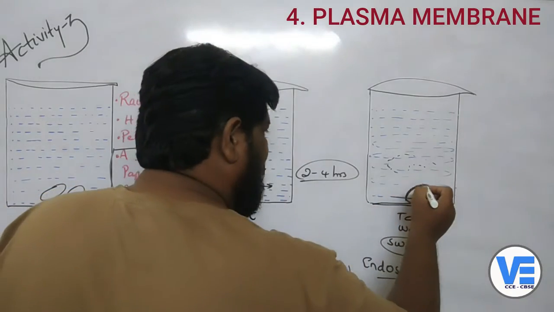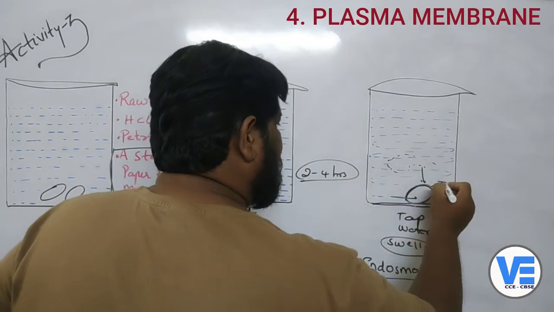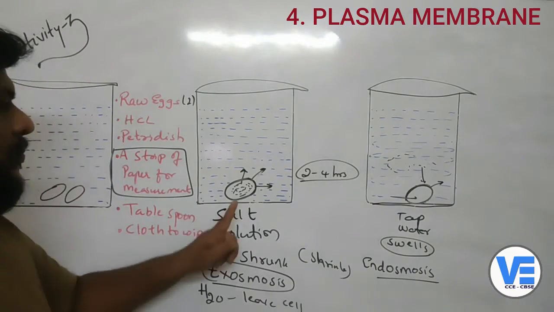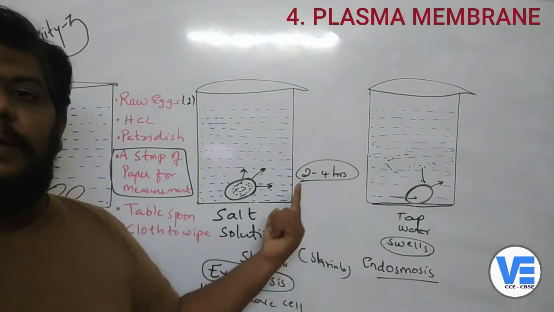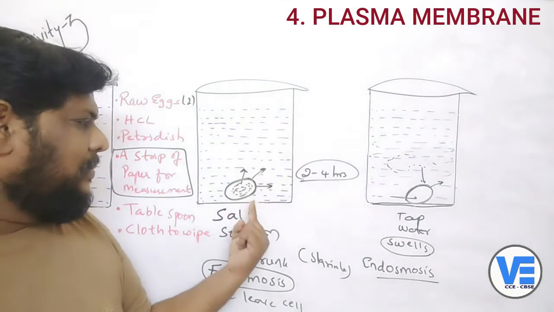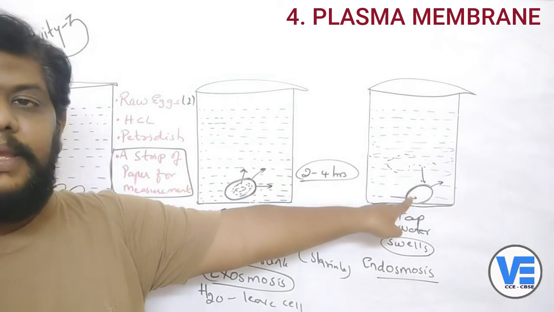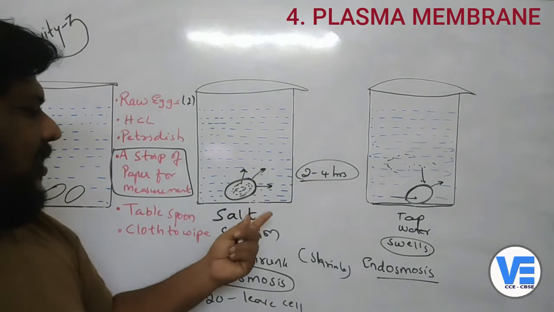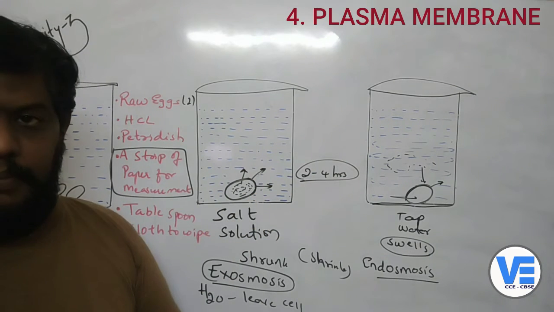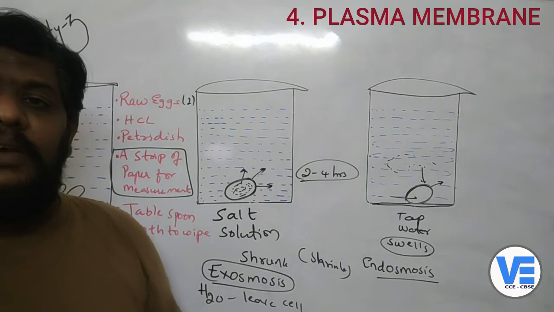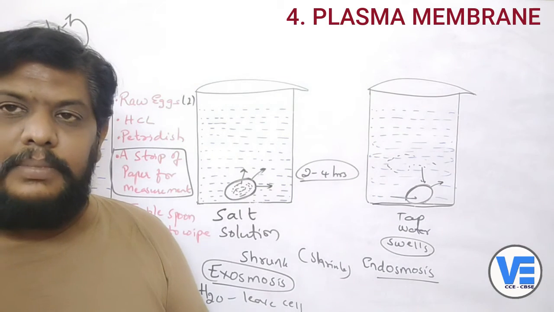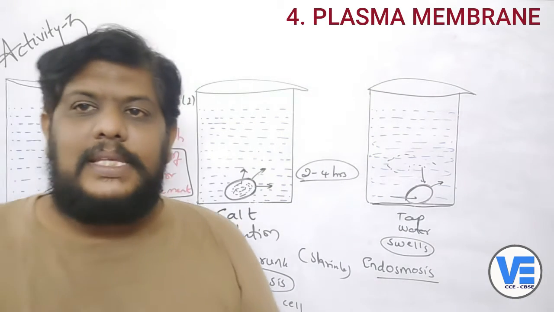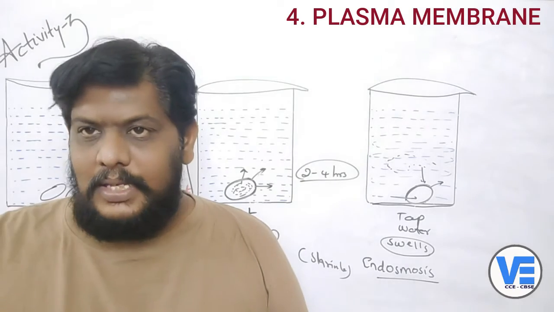Here it is preventing something from coming in, it is also allowing something to go outside, and in both cases the things are completely different. The water is coming here and the water is exiting here. So that's the reason why we can call it a semi-permeable membrane. So what we are going to do now is make a semi-permeable membrane. How to make a semi-permeable membrane, we will see now.